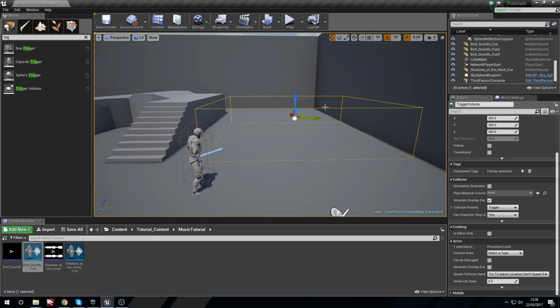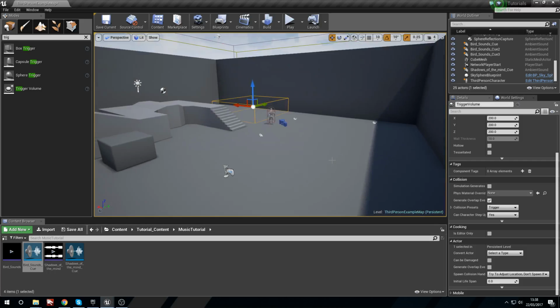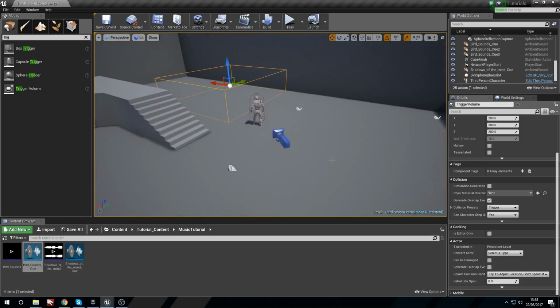So, hopefully this has been helpful for you guys. It's just a really quick basic way that we can use some different types of sound and different ways to get them to play, and ways that we can fade in and out of background music while keeping its current play time, so that it doesn't have to start over.